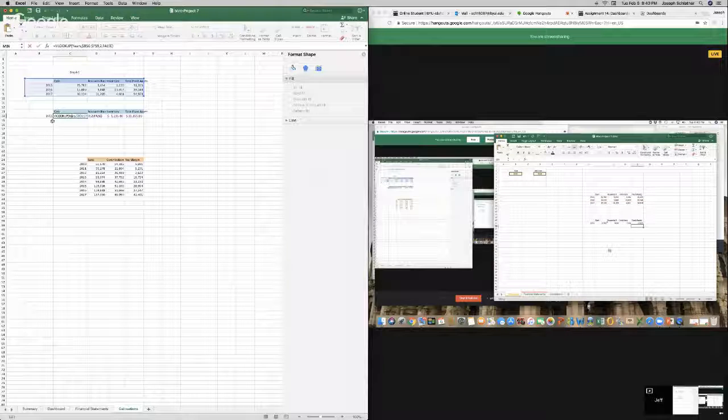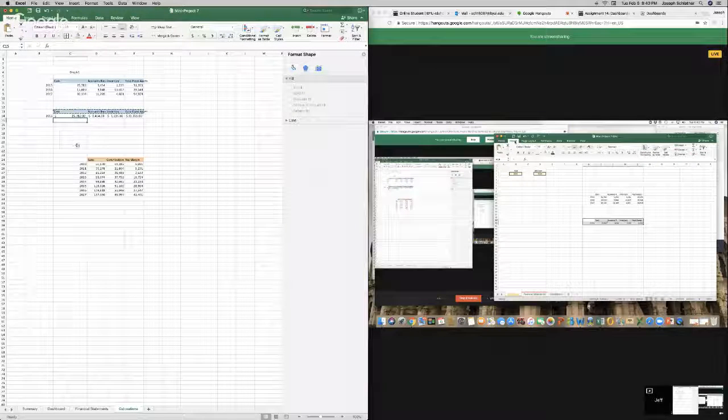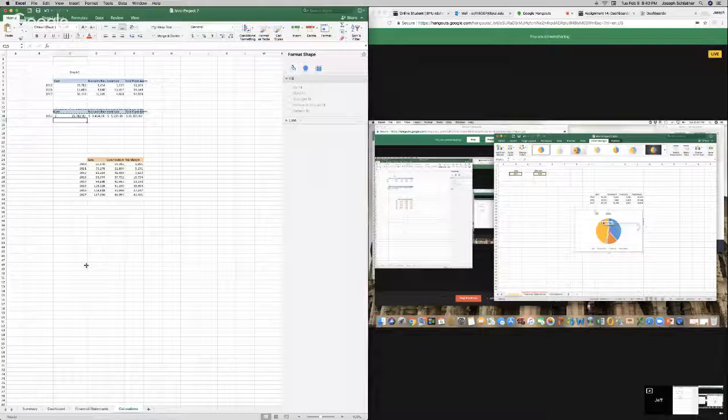Okay. So now you're gonna highlight the table that you just created, and you're gonna make a pie chart out of that. So insert pie chart. And he did a 3D pie chart. I don't really think it matters though.